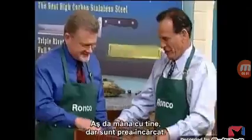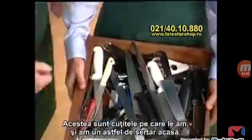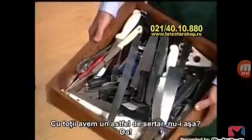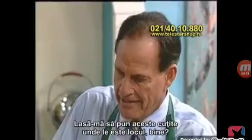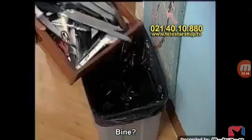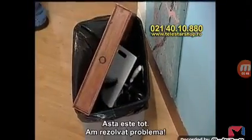I shake your hand, but I'm blowing it down. Look at these. These are knives that I have, and I have a drawer like this at home. We all have drawers like this at home, am I right? Let me take these knives and put them where they belong, okay? All right. Right over here. Okay? That's that. Problem solved.